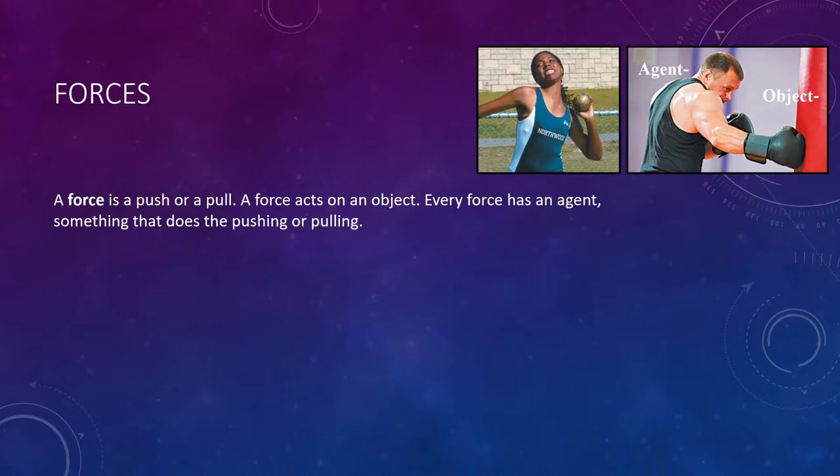So this whole time, we're talking about forces. In the most basic possible sense, we can think of a force as a push or a pull. It's best to introduce forces by looking at examples of common ones that we can use to consider all the basic properties involved. They're all, regardless of what the force is, a push or a pull. We say that a force acts on an object. And we also say that every force has an agent. In other words, it's something that's causing the pushing or the pulling. In the example above, you see someone with a shot put. They are pushing that shot put into the air, so they are applying a force to it. On the right, you see a man punching one of those bags. And what you see there is the agent, the person, causing the force, interacting with the object, the punching bag.